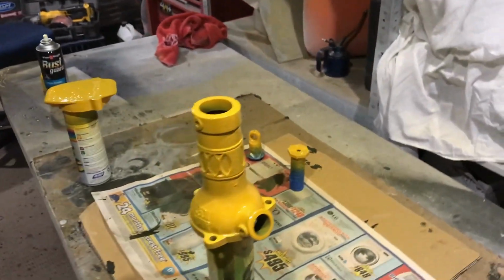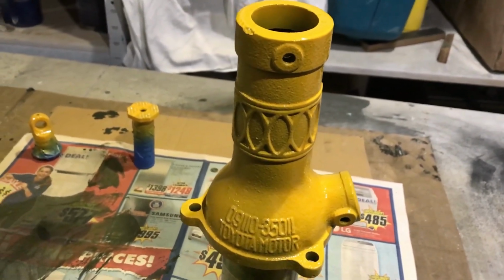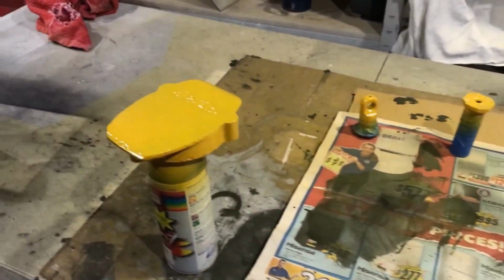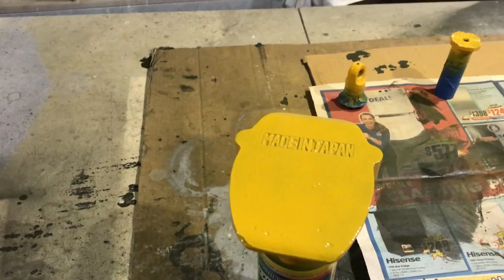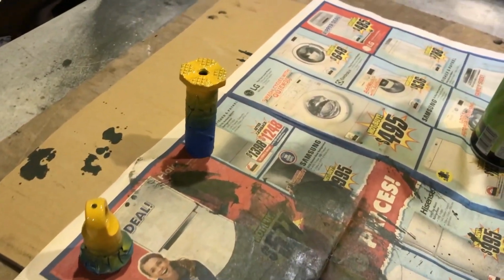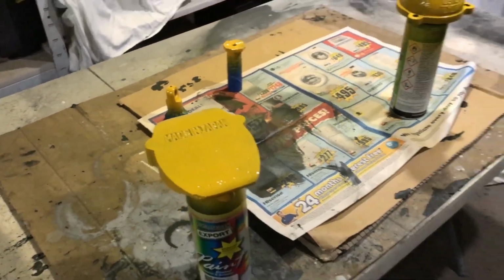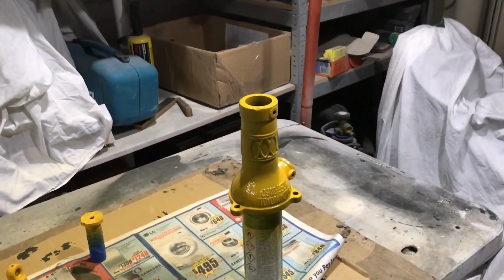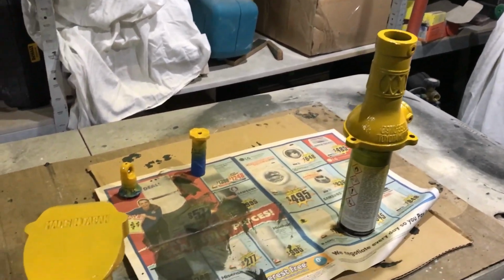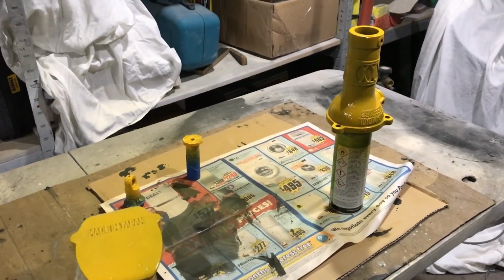I was lucky enough the other week to find an old school jack. So I should have taken it before and after, but anyway. I've had it in the molasses for 2 weeks, got all the rust off, cleaned it all up. And now I'm painting it, and then I'll assemble it. Just a little bit of detail work.